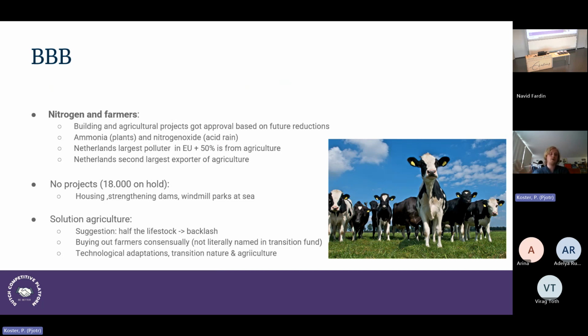The main thing that they are focusing on is technological adaptations. These might be, for example, ways in which less nitrogen is produced, or having different parts of agricultural lands also become somewhat of a nature land, therefore trying to combine these tools and minimize these effects. However, the Netherlands has taken quite a soft stance, especially with the new government, which has also given less money to this transition fund that was supposed to help cut down the nitrogen that we have.